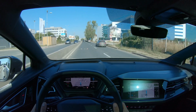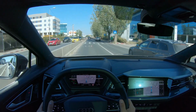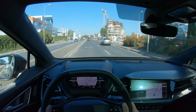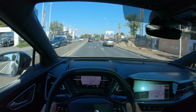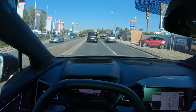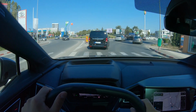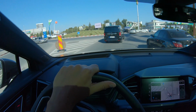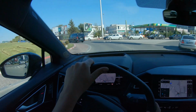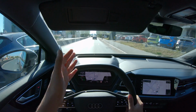Oh yeah, and the last thing I wanted to mention about this vehicle is that it varies the level of brake regen depending on what the vehicle sees in front of it. I'll tell you a little bit more about that after we cross this roundabout. So as you can see, a roundabout symbol is being displayed in front of me, and it's getting progressively larger as I approach the roundabout. Oh no, the limo is coming, I better hurry. So yeah, the vehicle varies the level of brake regen depending on what it sees in front of it.